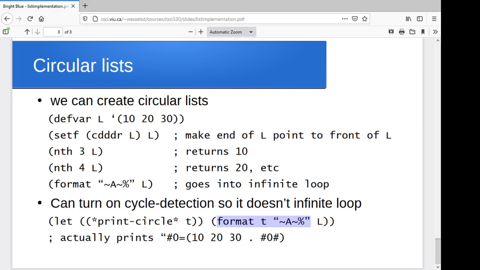Most of the time, hopefully you're not creating circular lists, but we are going to run into a situation later in the term where we're dealing with environment variables that might already have circular lists in them. So when we come back to that point, remember, oh yeah, Dave said something about how we could get into these infinite loops of printing. So keep this in the back of your mind. You can have circular lists in Lisp, and that is an issue when we try and print them.